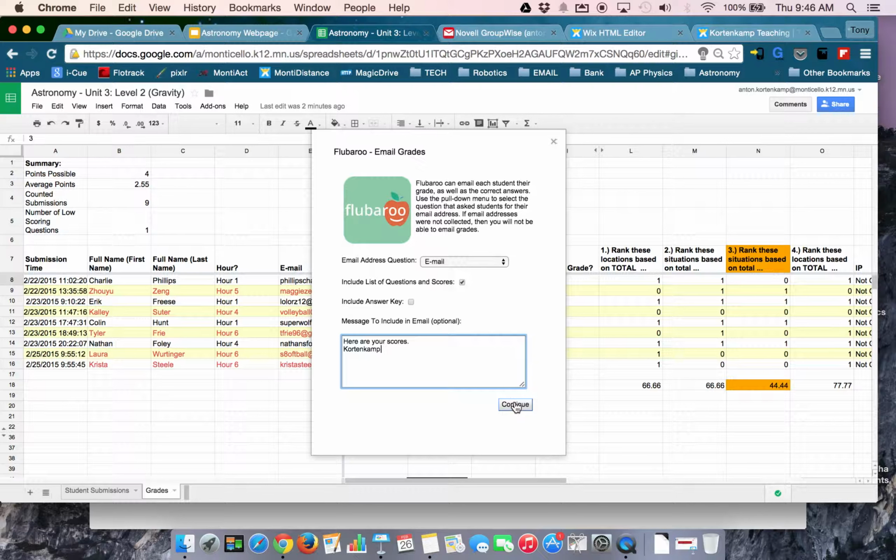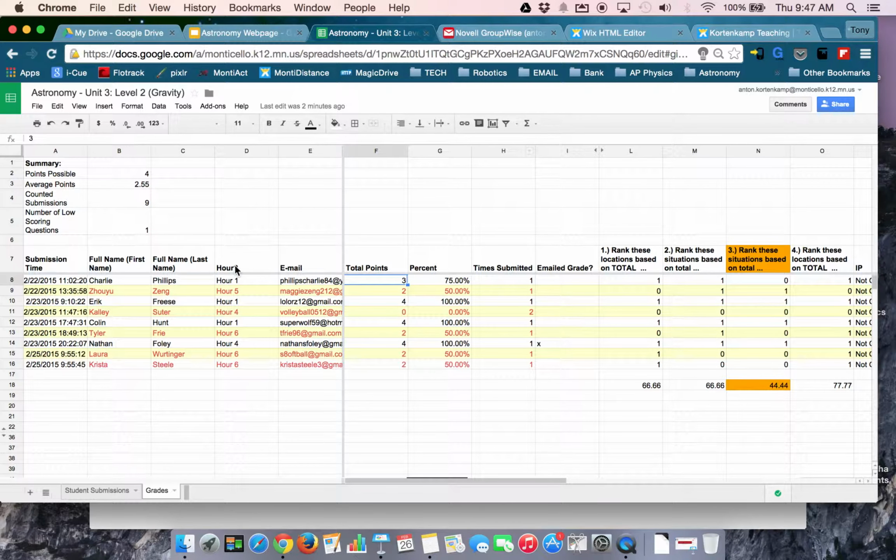So when I click continue, each of the students that listed an email address is going to get a message that has what they got on each question and their total score. And I click continue. It's going to go through and shoot all those emails out in about 2 seconds. And then they can get some feedback from that. That's a nice way so you don't have to pass things back or print things out or talk about them individually to each one. They can get that feedback from there.